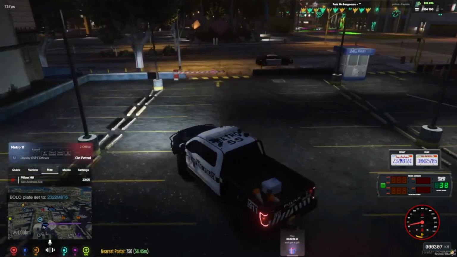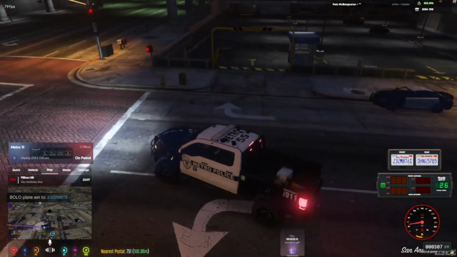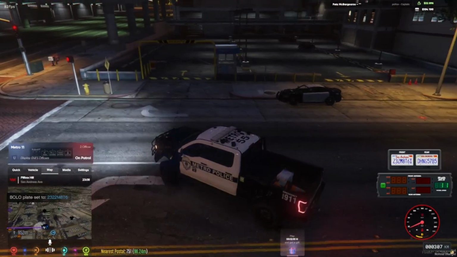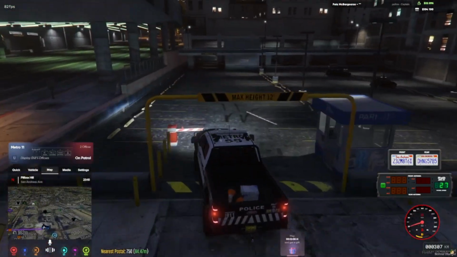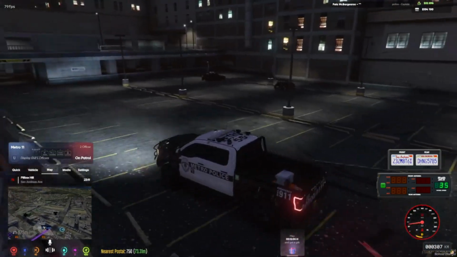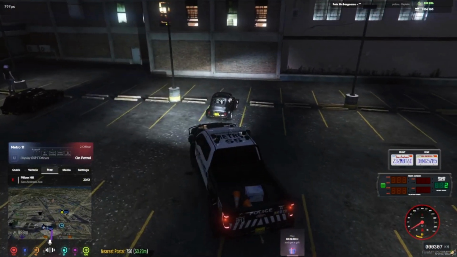So if I come around, I'm patrolling around. So well, you'll hear it as well. So as I'm driving around, I'll see this car. Hopefully.